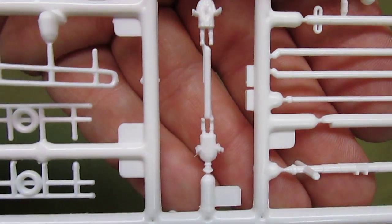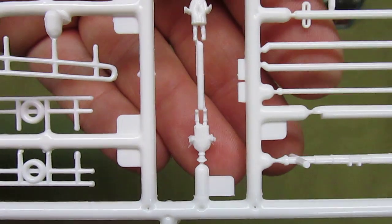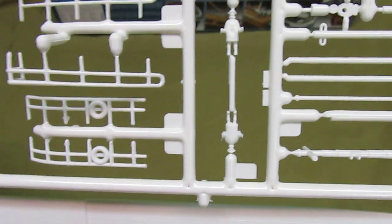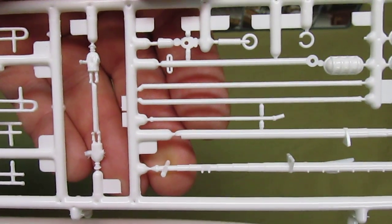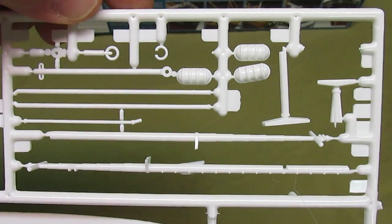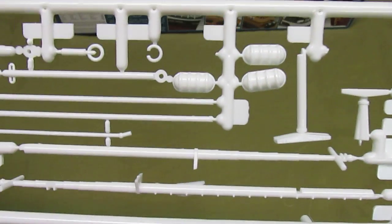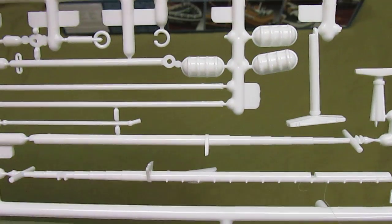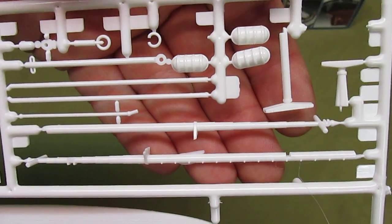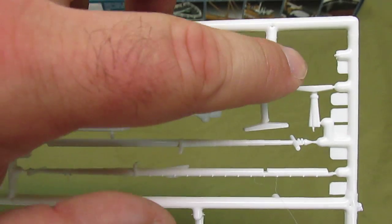And then there's some figures. They've got rain jackets on. I don't know, is this one Gorton or is this one Gorton? Whichever one it is, you've got to paint them yellow. He's working hard to bring you your fish sticks. And you've got some inflatable buoys — those might not be buoys actually, those might be inflatable lifeboats. But as old as this kit is, I'm guessing they're more buoys and markers than higher tech inflatable lifeboats. And there are a few things missing off the tree — they're in the bag — more buoys, more pieces of railing and stuff like that.